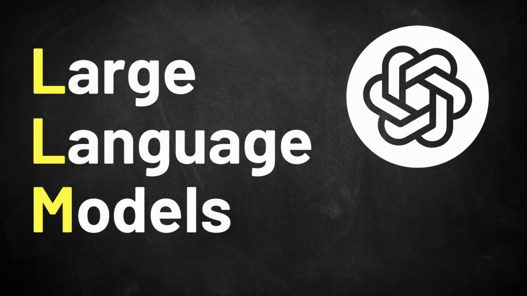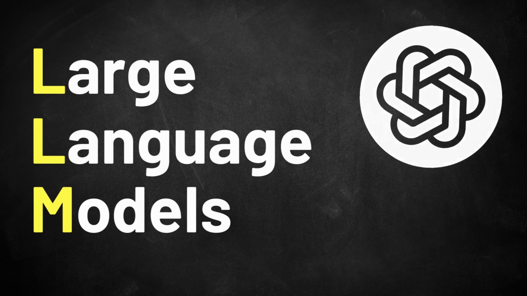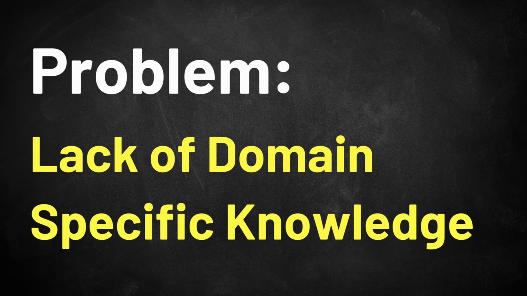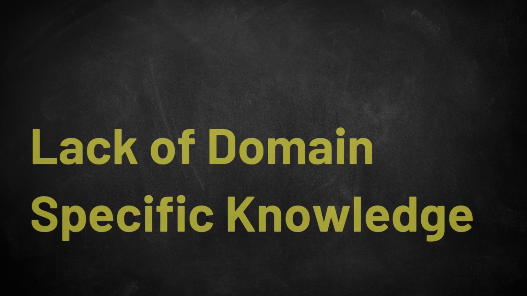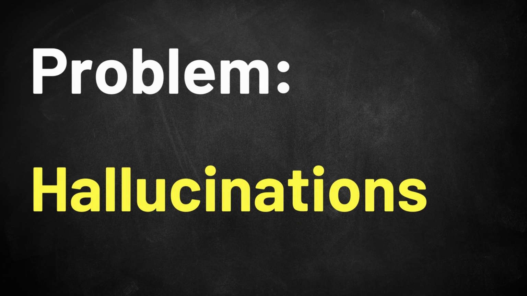Let's quickly look at what RAG, Retrieval Augmented Generation, actually means to us. We start with a large language model. We powered our chatbot with OpenAI, but LLMs are generalists and they're trained on publicly available data. And that gives us three problem areas with LLMs. The first is a lack of domain knowledge. LLMs don't know anything about your specific data. The second is hallucinations. Large language models will sometimes simply make up answers.